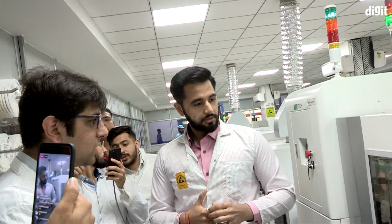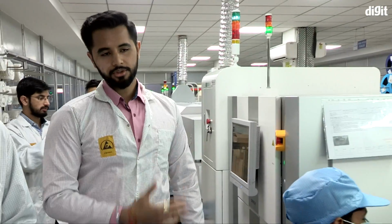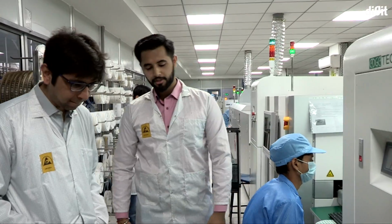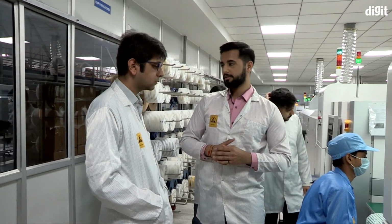Since the checking out here is taking place by a machine and not a person, there is a lower chance of errors, and it will always be very precise, to the T, as per the software which is enabled. So it keeps getting racked in. This is the process of a smart TV motherboard. This is only half completed right now. All the big components will be completed in the manual insertion line.